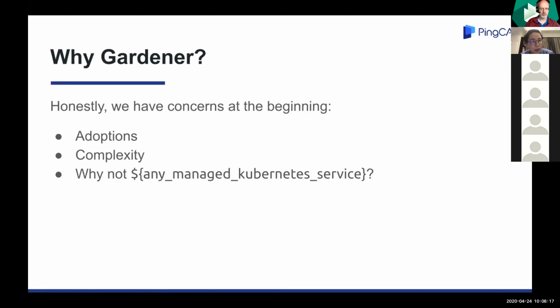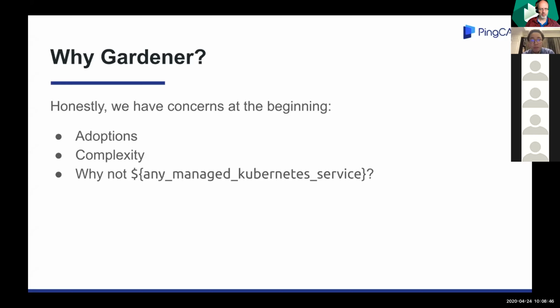So why did we choose Gardener to build TiDB Cloud? Honestly, we had concerns at the beginning. The first concern is adoption. We didn't see lots of adopters when we were investigating Gardener.